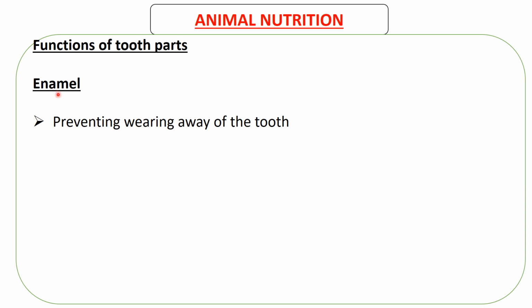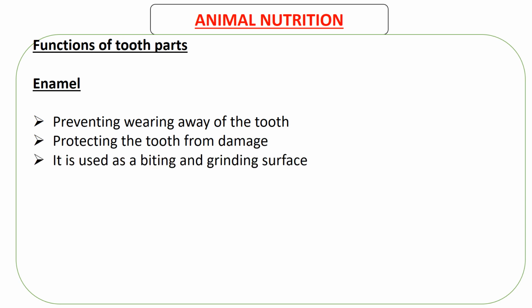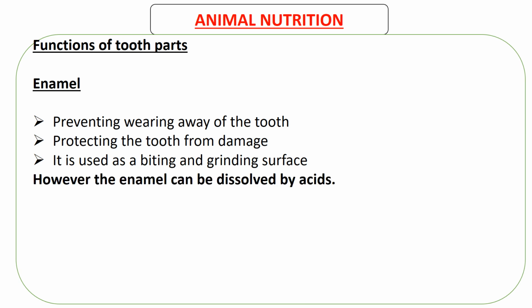So the enamel, since it's strong, prevents wearing away of the tooth. You can keep on using the tooth, but it won't wear out. It also protects the tooth from damage. It is used as a biting and grinding surface. However, like I said, the enamel can be dissolved by acids.